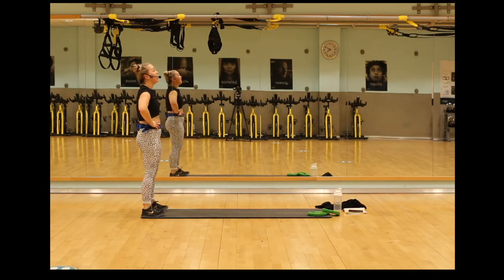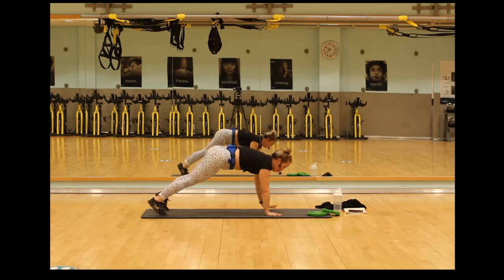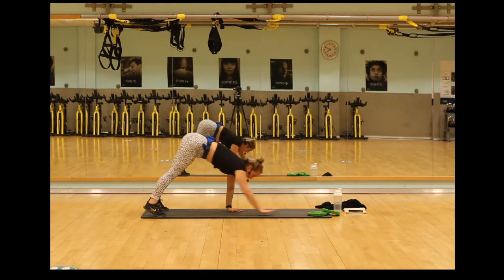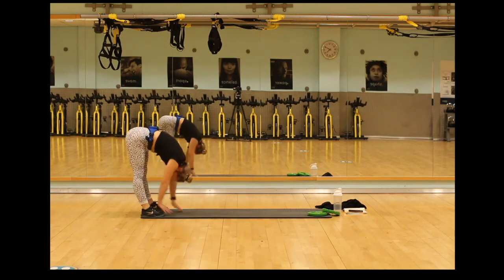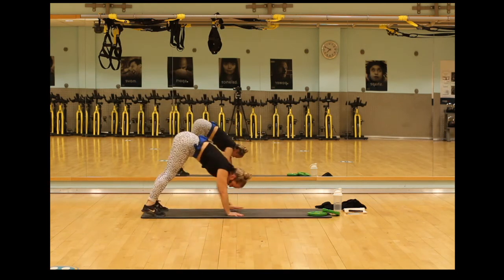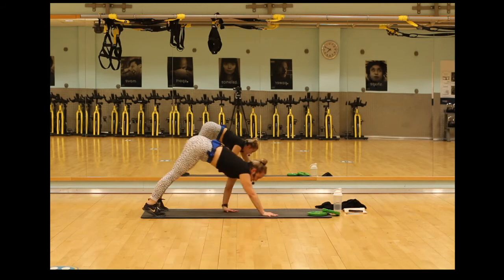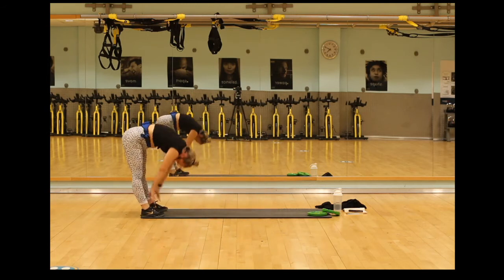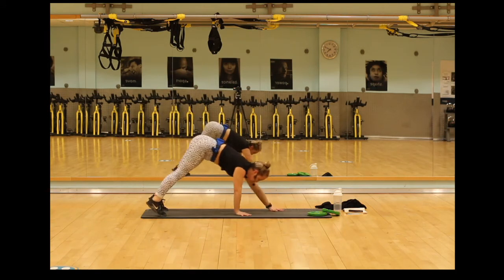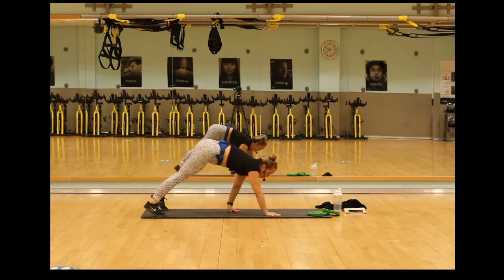My body's not ready to go upside down just yet. Okay, now we're going. As you roll up, make your head the last thing that joins you in standing. That's gonna help to stop you getting so dizzy, and it just helps to realign the spine, one vertebrae at a time. That nice bit of mobility, especially if you find you've been sat down a lot more at the moment. We've got to stay mobile.